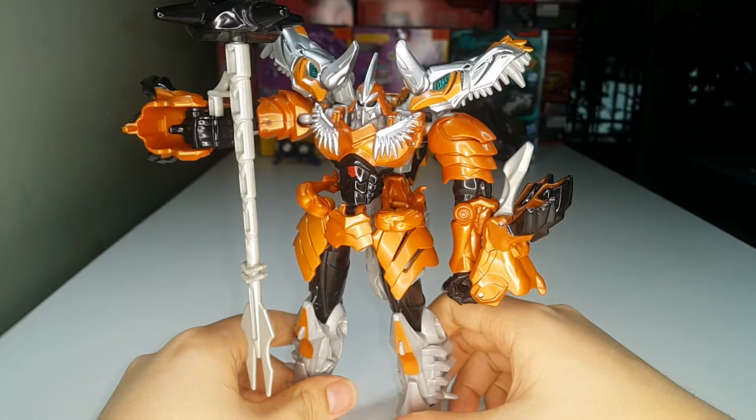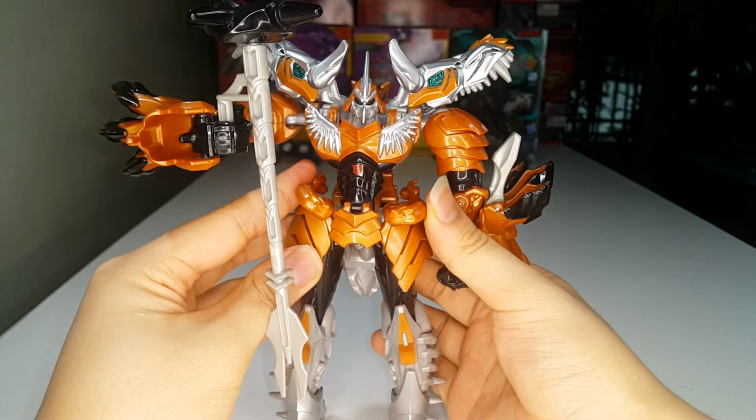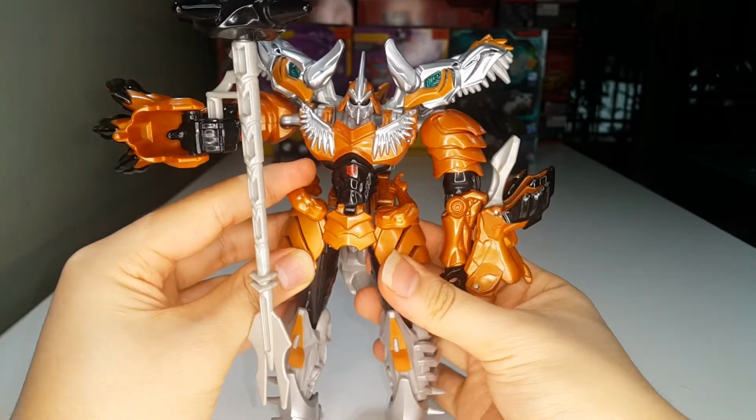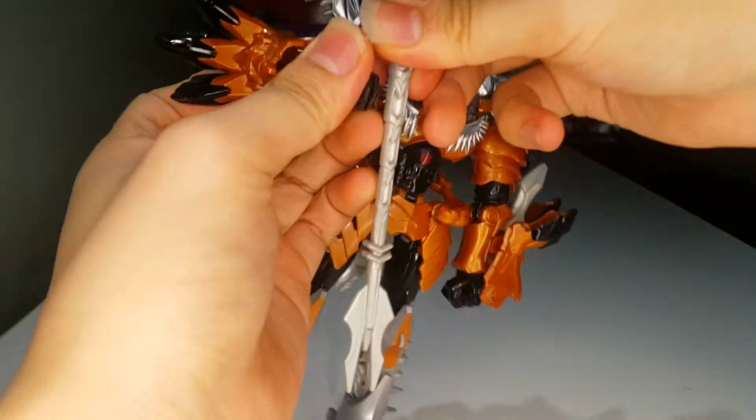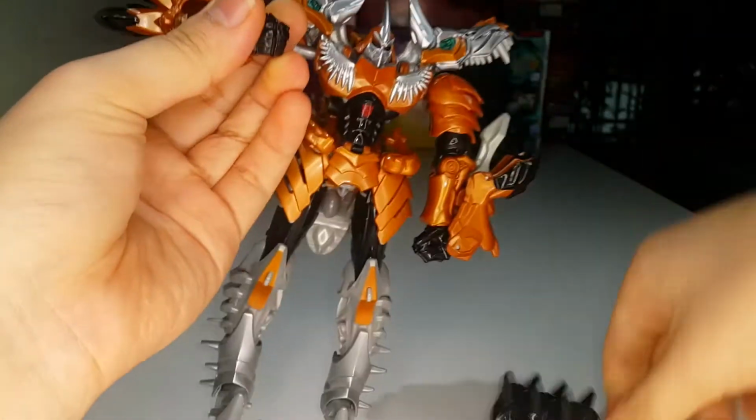That's how I have him holding it. But if I want to display him on one of my shelves, I have to store it at the back. So, the way to store it in robot mode.